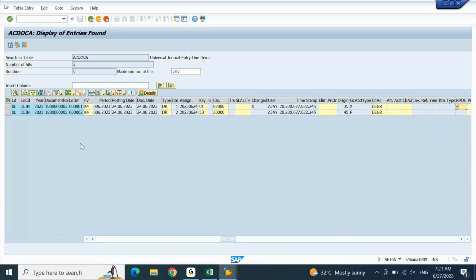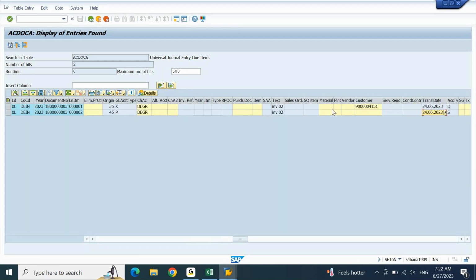And you can see the posting key, assignments, document date, posting period, which is the header part, the user who posted, the date on which it was posted, the chart of accounts from which the GL accounts are coming, and the nature of the GL account. This is a balance sheet account. This is P, primary cost element.